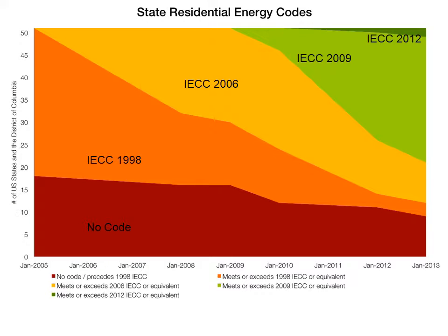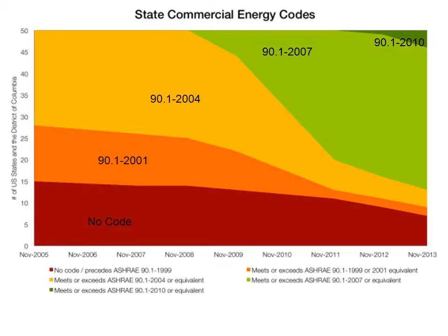As I mentioned, if you just look at the progress of what's going on, each of the states here on the left side, as you can see, just rapidly more codes are coming in across the U.S. A lot of them are more stringent codes. Same in the commercial sector when you're considering multifamily and mixed-use housing, looking at the ASHRAE standard as well for those codes progressing. And one thing that's interesting is that even the states that don't have an official state energy code, on average, 52% of their municipalities have followed the International Energy Code to some degree, which can certainly cause a lot of confusion if you're working all over the state.